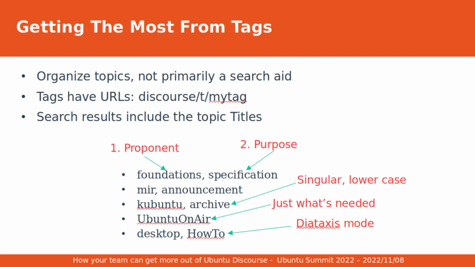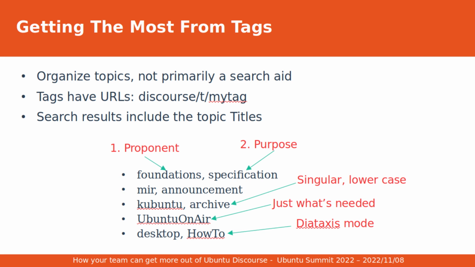Tags. Tags are generally misused in Discourse. We need to fix that because we're currently using too many categories and too few tags. We currently have 37 categories, which seems like we're creating a problem for ourselves over the long term. I've already mentioned a couple of tags that you should use: announcement and archive. Don't use tags to make a topic searchable. Your topic has a title that already does that.